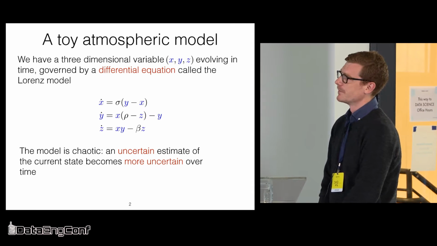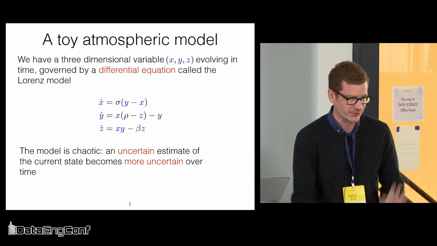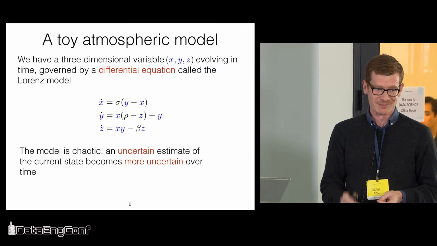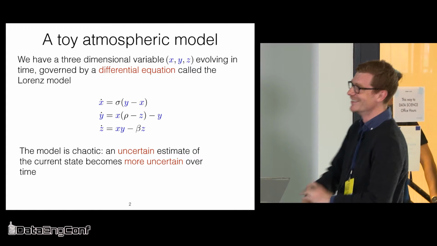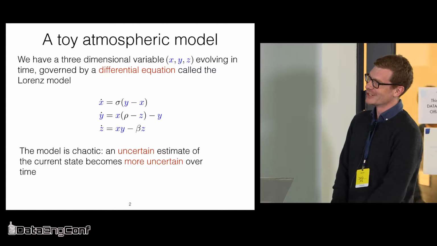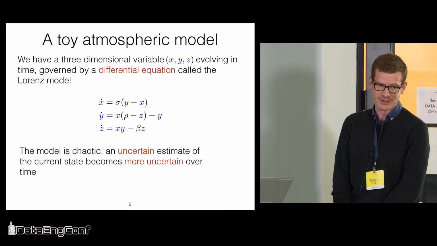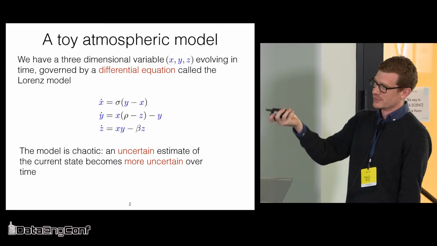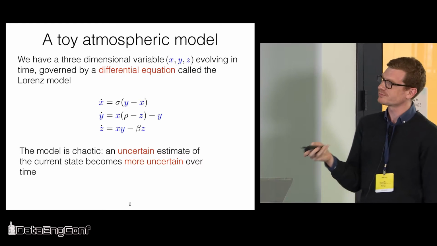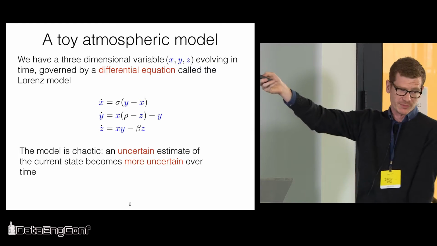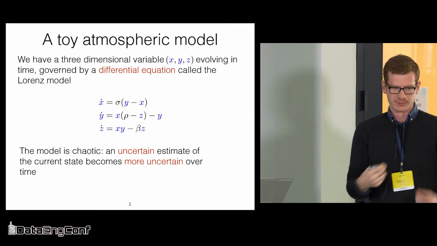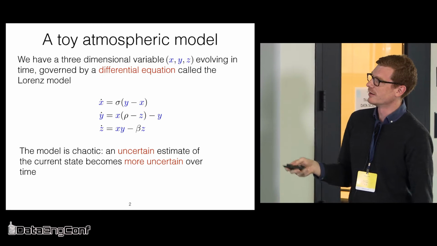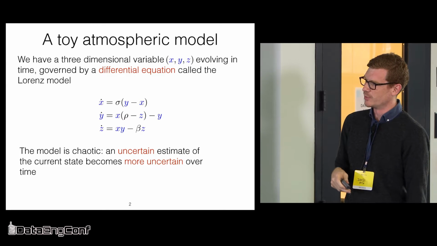So I'm a mathematician, I have to warn you. I tried to scrub as much math from my slides as I could, but some things are left over. In particular, the first slide has math. So I'll give you a toy example of a model which fits into this framework. This is called the Lorenz equations. It's a three-dimensional ordinary differential equation. So it's just a point in three-dimensional space moving around. The velocity of the point is a function of where the point is in space. It has these three parameters, sigma, rho, beta.